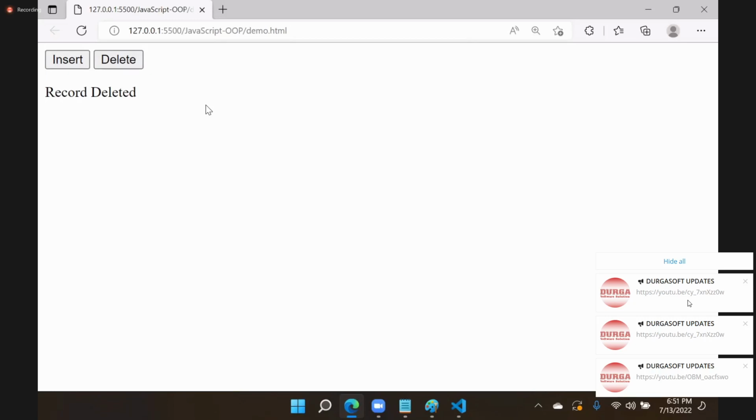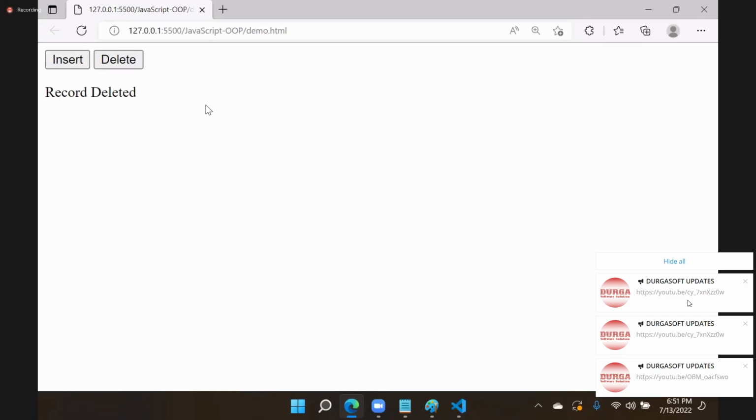Why did you make the connection ready if you are not working with it? That is the drawback. That is the reason we don't use an explicit constructor every time. That means why are you connecting if you are not doing insert or delete.